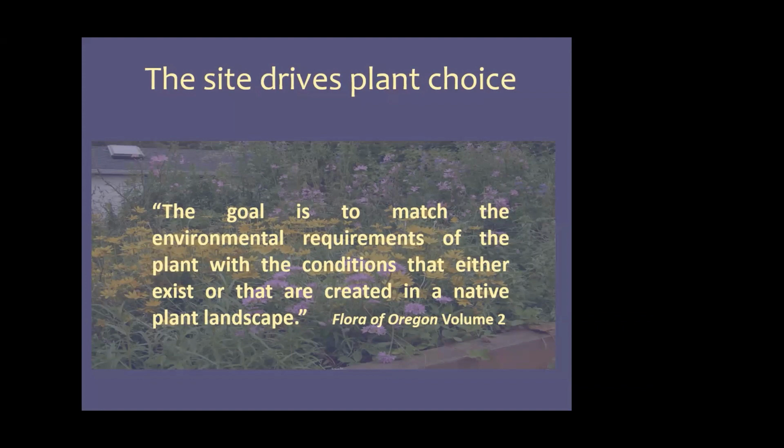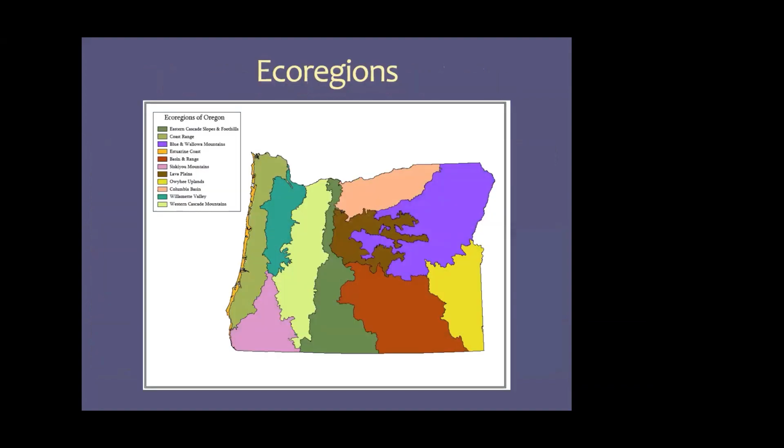So as I mentioned, ecoregions are sort of the lens through which to view and ask these questions. In Oregon, we've defined 11 ecoregions, and an ecoregion is the combination of biological and abiotic factors that together are the places for unique plant communities.